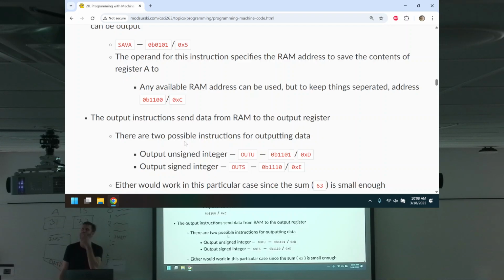We know we're going to need to retrieve A from RAM, so we don't want to override the value where the 31, pardon me. We know we need to get 31 back from RAM, so we don't want to store it in E because we don't want to overwrite that data. So we have to be aware of where we're saving it. Where are we going to save it? Let's put it in memory address C. Okay? Now you might say, why not D? Well, that's where I'm going to put the result of subtraction.